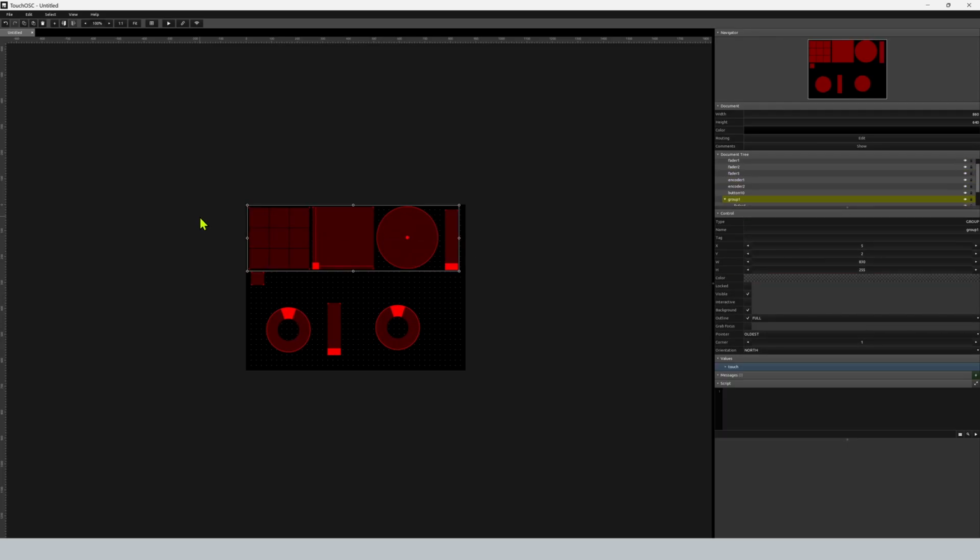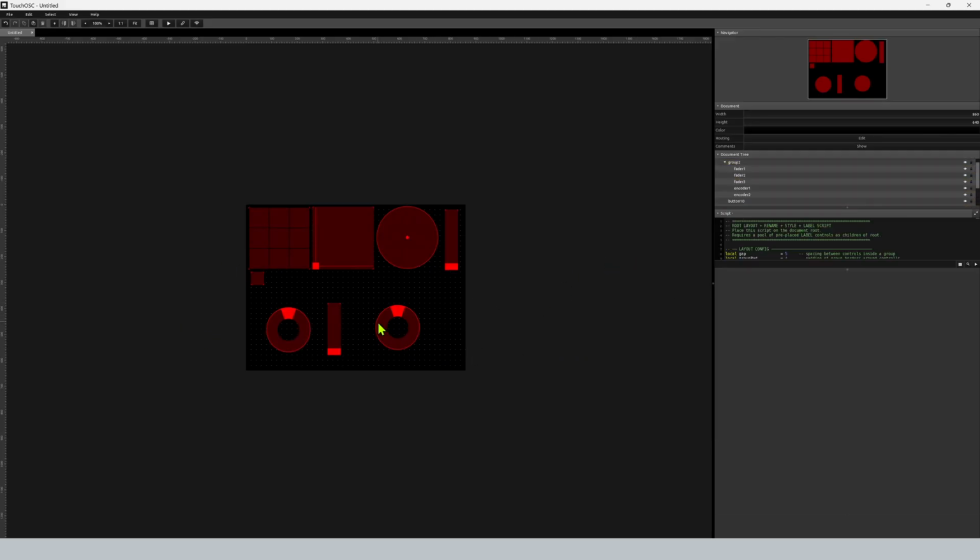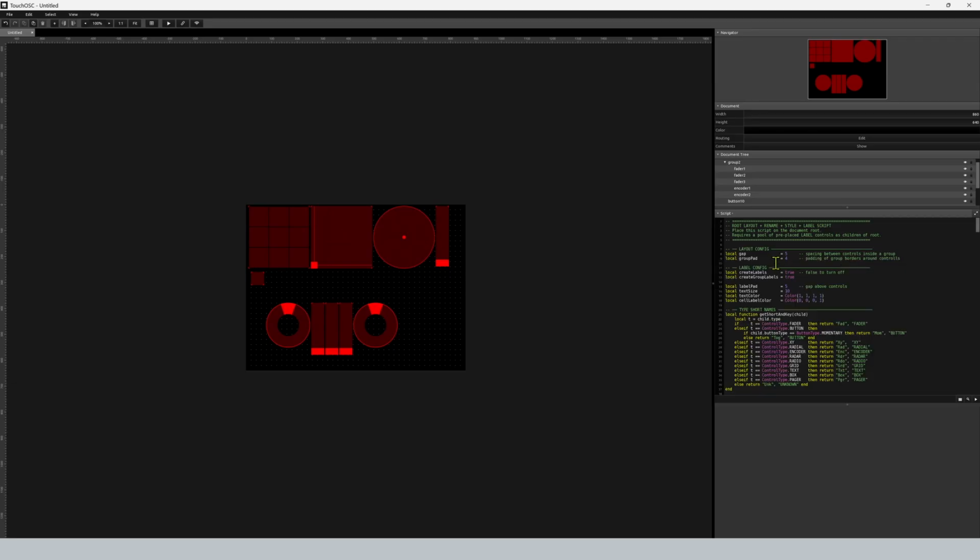And I'm going to group these just for layouting purposes for now. And when I just click somewhere, nothing is selected. I'm at root level, and here I have my root level script, and I'm just going to run it. And here we have some settings. The only one we are interested in right now is this padding here. So let's increase it.